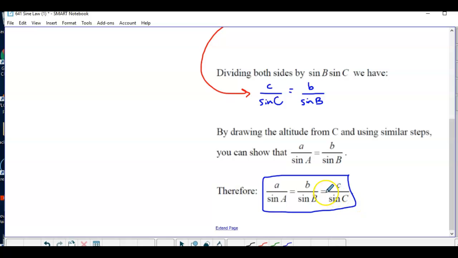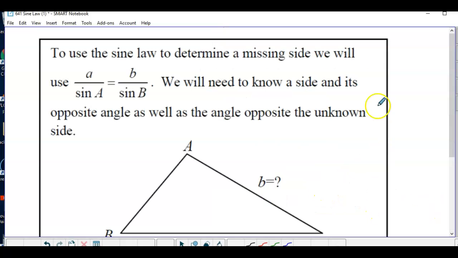As well, you can flip all of them because there's no adding in here, so these are all ratios. As long as you take the reciprocal of the first one, you have to do it for the second and the third. That is helpful if you're looking for an unknown that's an angle. So, summarized here.